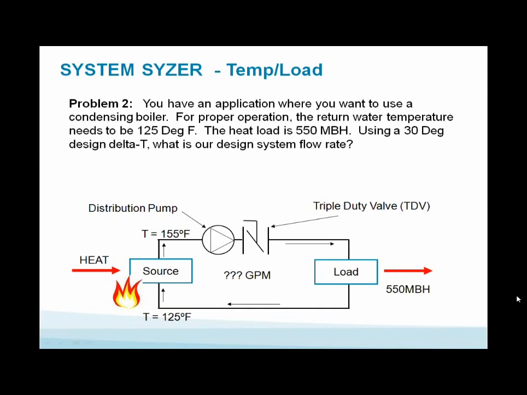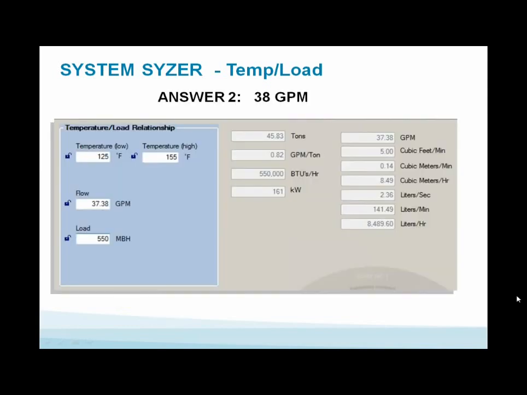So you see your little example, we're going to the heating source, return temperature of 125, coming out at 155, and we got a load of 550. What is the GPM required by the pump to circulate that water? And we're going to correct this for the average temperature, which in this case, between 125 and 155, the average would be 140. So here's my setup on my system sizer, and my second setup, I go in and put my low water temperature at 125, my high water temperature at 155, I put in my load at 550, and I've corrected this for 140-degree water temperature, and you see the GPM. That simple, that accurate, and it really works quite well.